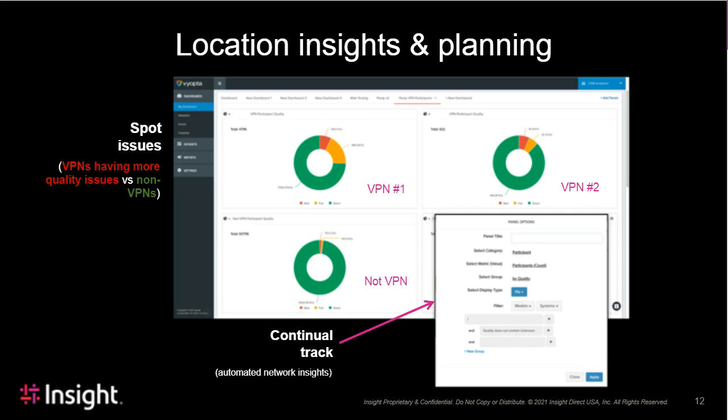So from a planning perspective, one of the best parts about Vyopta is we're able to tag or augment the data and then continually keep that up to date with all of the actual performance of the data. What you're looking at here is an anonymized look at a client where we were able to go in, help them as folks were looking at re-entering, tagging different users on which offices they would be assigned to. So essentially giving a high watermark for how much activity is taking place while everyone is at home in terms of concurrent meeting activity, in terms of audio versus video, looking at bandwidth, helping them plan as you start to stage these different rollouts of folks going back to the office.